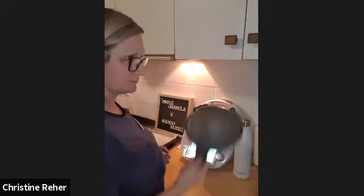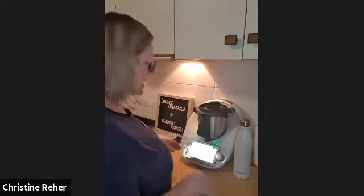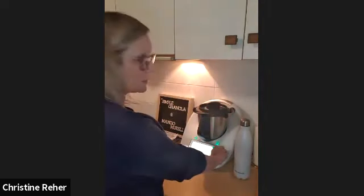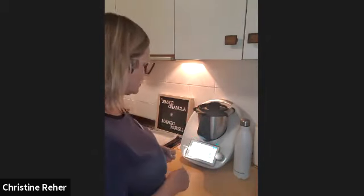Next, let's pop the lid on and we're going to do 10 seconds. It's on that reverse that Kerr was talking about before, and we're going to go up to speed 3.5. So effectively, it's just going to be mixing all those goodness together and making it all sticky with the maple syrup.